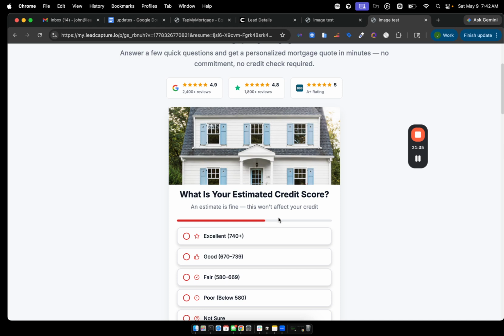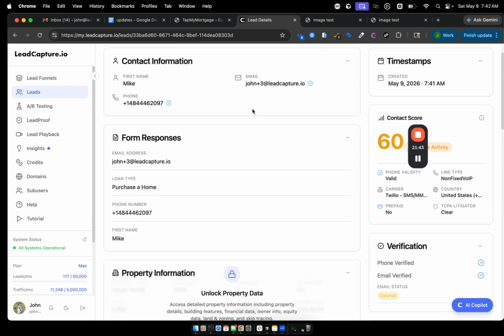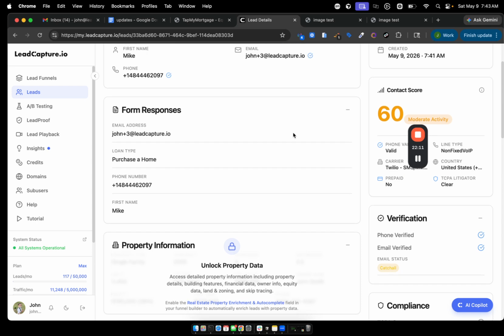Now, if I were to submit the rest of this funnel, what will happen here is within the same lead record, it will update the entire lead record. So it's updating the same record and then it will repush it. So this is an interesting feature, I think, to use if you're capturing leads at the beginning, if you're capturing contact details at the beginning or middle stages of your funnel, and you're looking to then retarget them back into the funnel via text message or email automations or AI. There's some interesting things that you could do here.